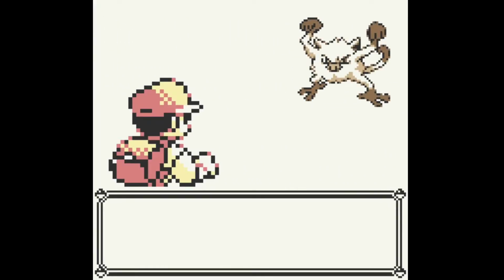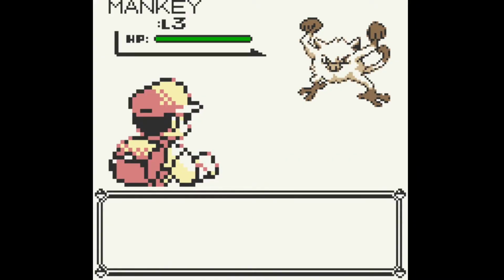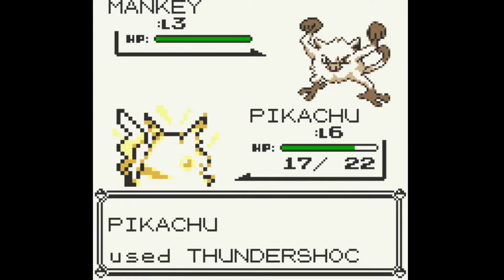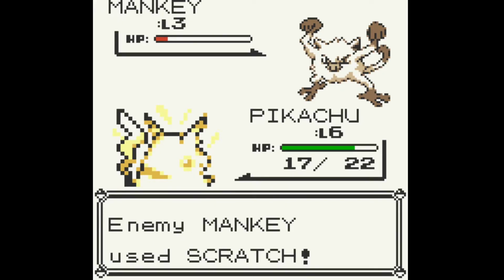For instance, Mankey is available as early as Route 22 west of Viridian. Both Nidoran are available on Route 2, and Pidgeotto is available at low levels in Viridian Forest. And along with that, there are many other changes. This can easily change up how you construct your team as you would play the game, compared to what you would have done in Red and Blue.